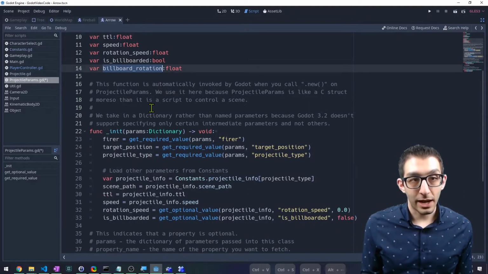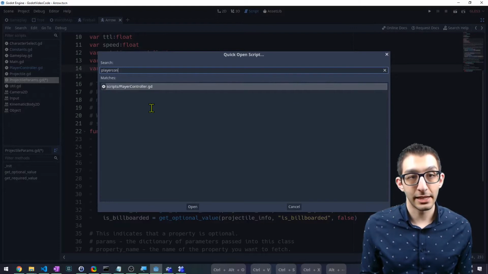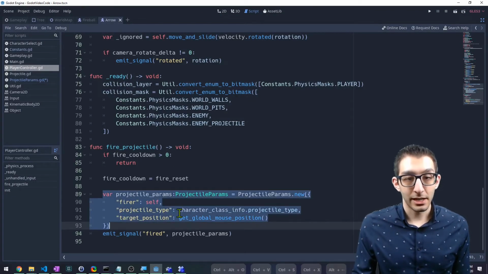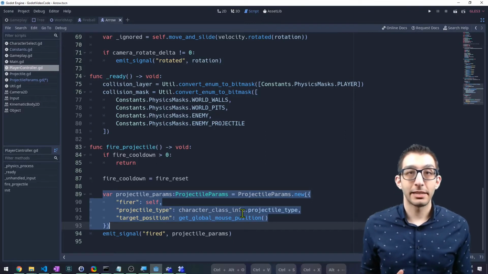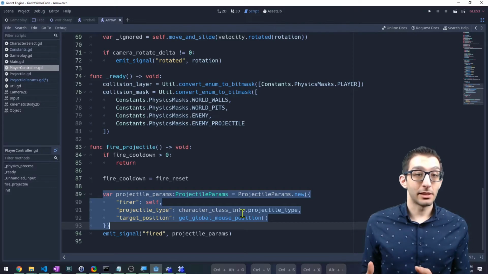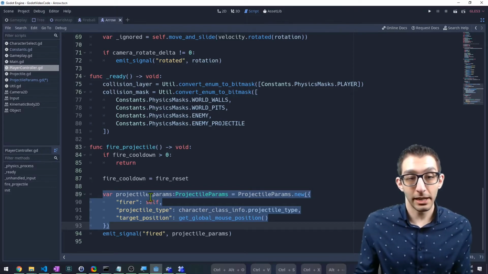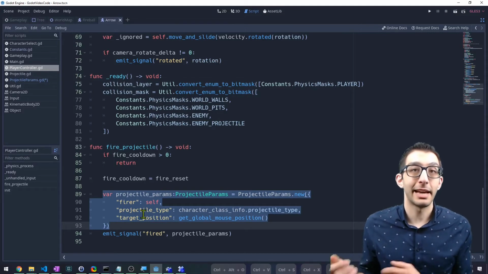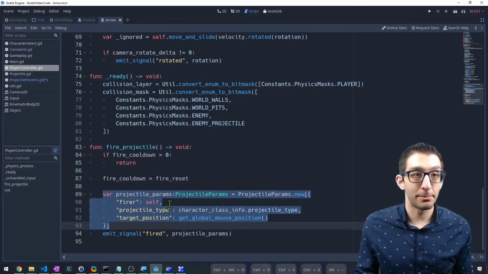And for the reason why, let's consider who is setting the projectile params. It is actually the entity doing the firing. And the entity firing a projectile doesn't necessarily know what angle that should be set to. The game does. And actually the player does too, but it might not be that way in the future. Maybe we'll have an enemy shooting a projectile, and unless it has a reference to the player, it won't be able to pass that in.